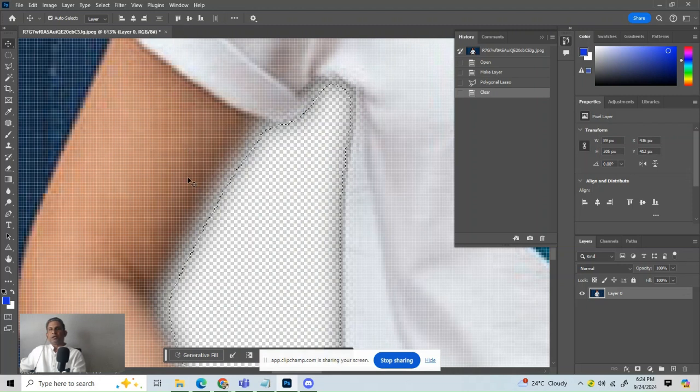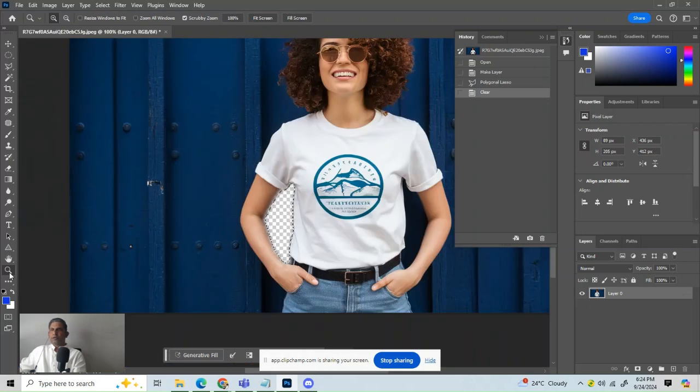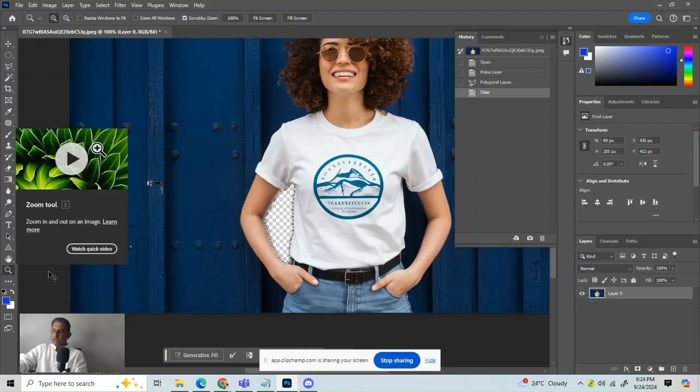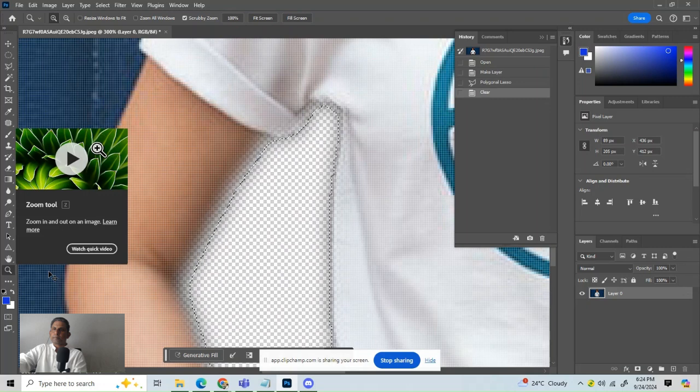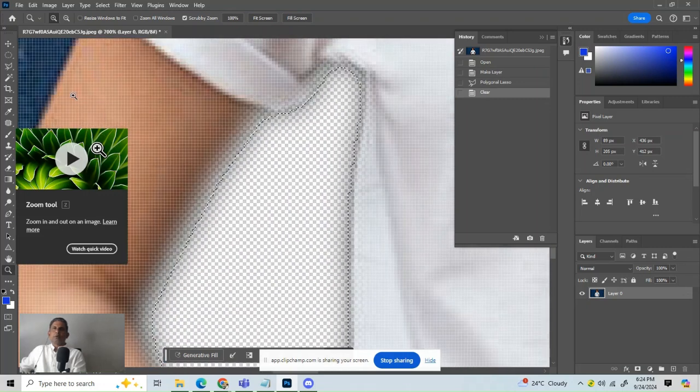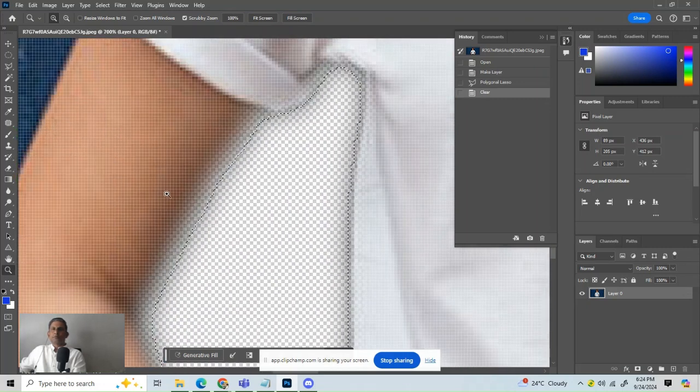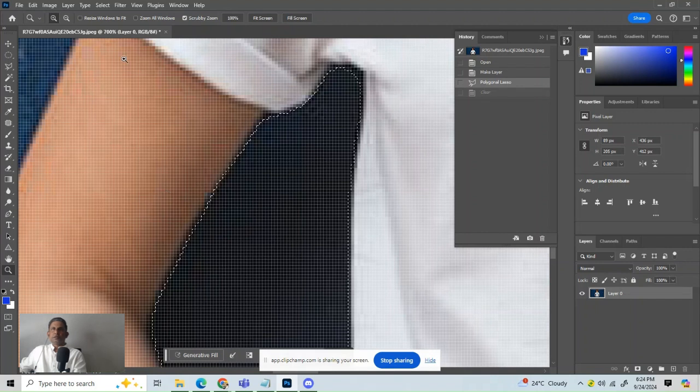You can think that more area has been cut. You can see it when you zoom in. It's cut more area, so I'm going to zoom again. I'm going to undo with Control Z. To come back to the same area, I use the lasso tool. It is 2 pixels, and I am converting it to 1 pixel. Then I am placing it.